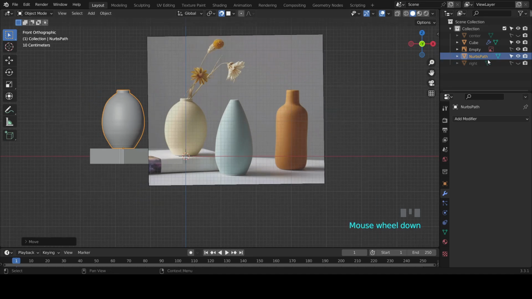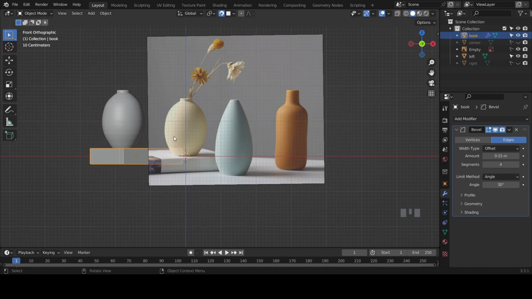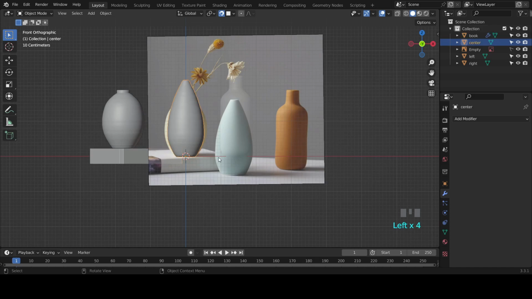Rename all the objects to meaningful names in the outliner. Adjust the size and placement of the objects as per the reference image.